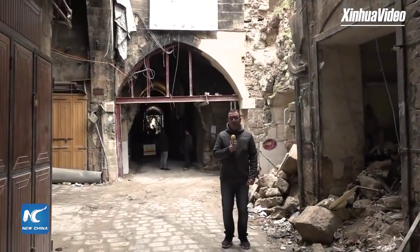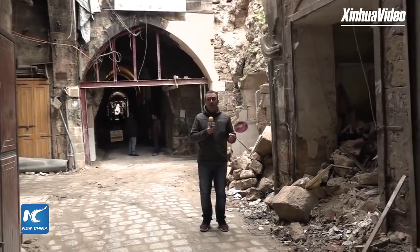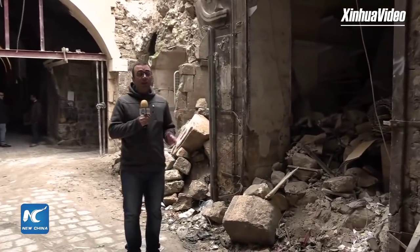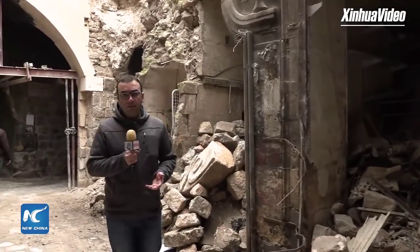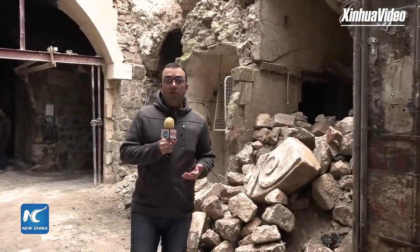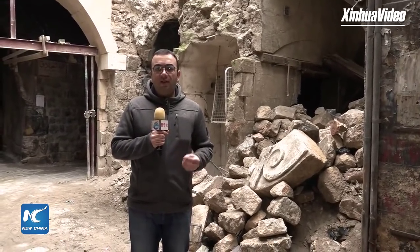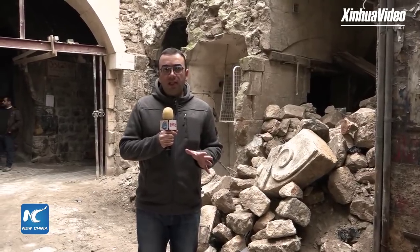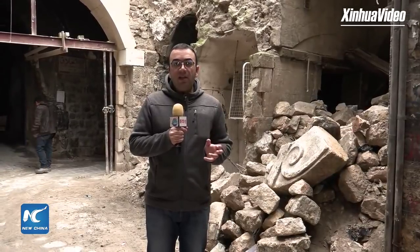We are now in the eastern part of Aleppo. This is the old city, which consists of several neighborhoods and also covered souks, or marketplaces. This area, as we can see, has witnessed a lot of damage and destruction because it was in the hands of the militants. The eastern part of Aleppo, which was under rebel control for many years, was liberated in December of 2016. Of course, after the liberation, life has started gradually returning to this place and the rehabilitation process started, maybe on a low scale, but we can see work is being done to rehabilitate this place.